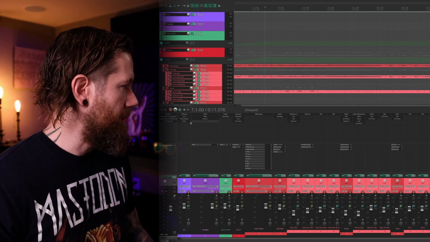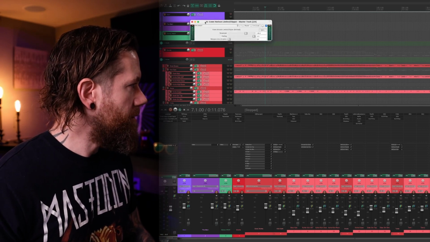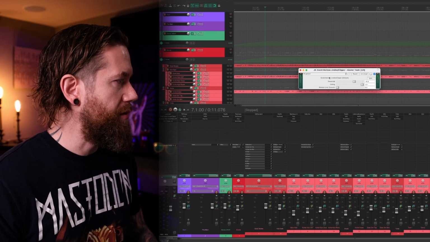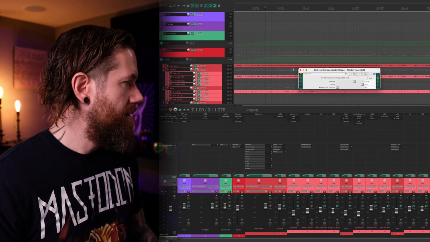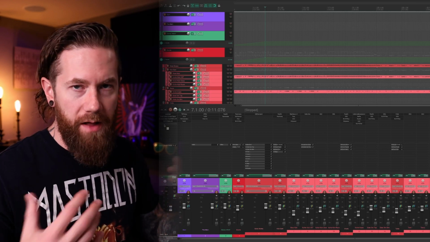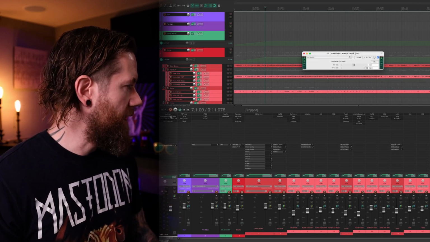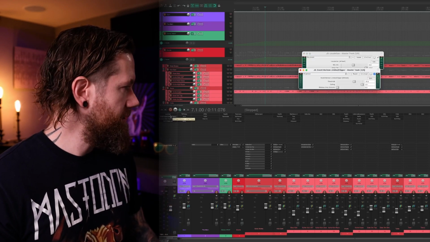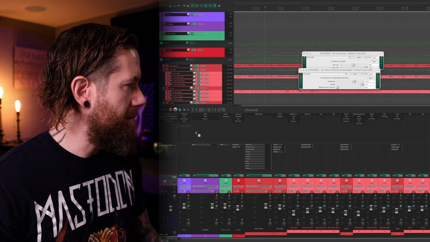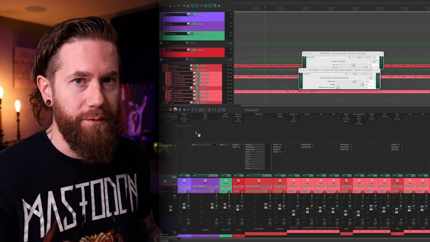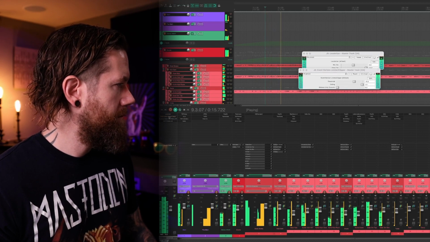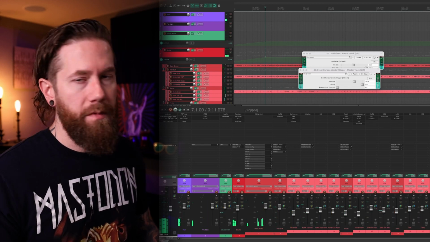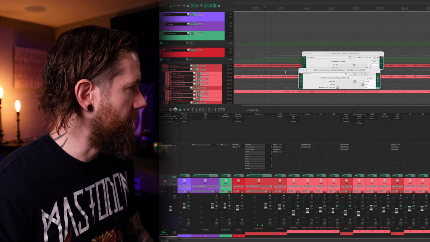It comes with Reaper. There's also another built-in JS Reaper plugin called the Event Horizon Limiter / Clipper, and this is what's just giving me the volume. So real quick, I'll just bypass both of these and play it back, and you'll hear how much louder it gets when I enable them. So there you go, there's an example of what those are doing.